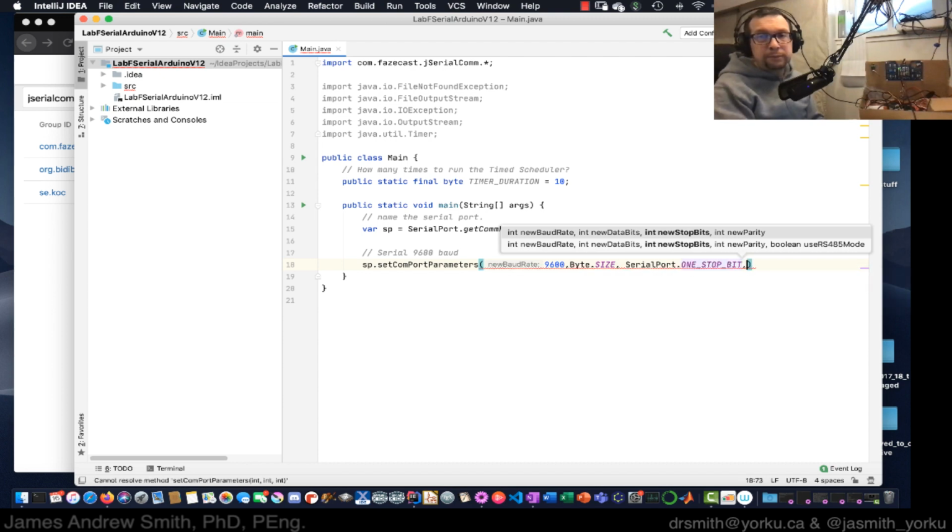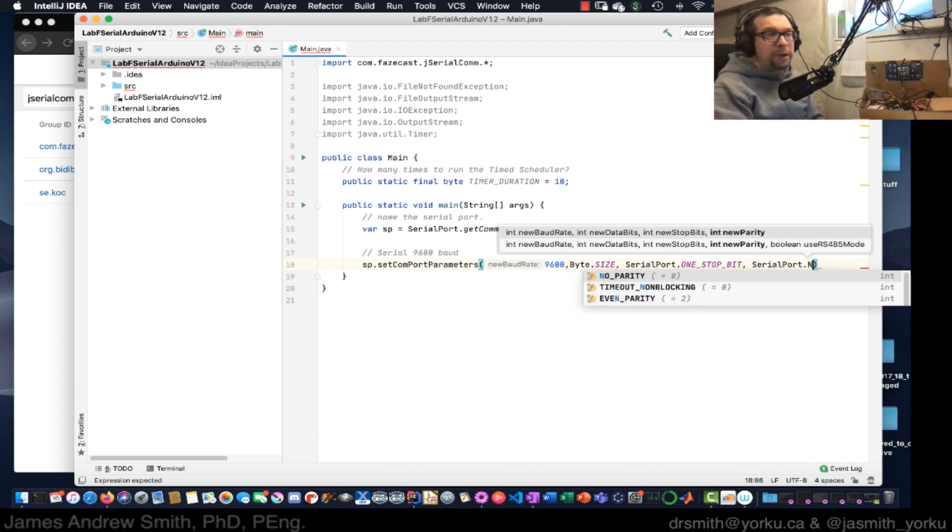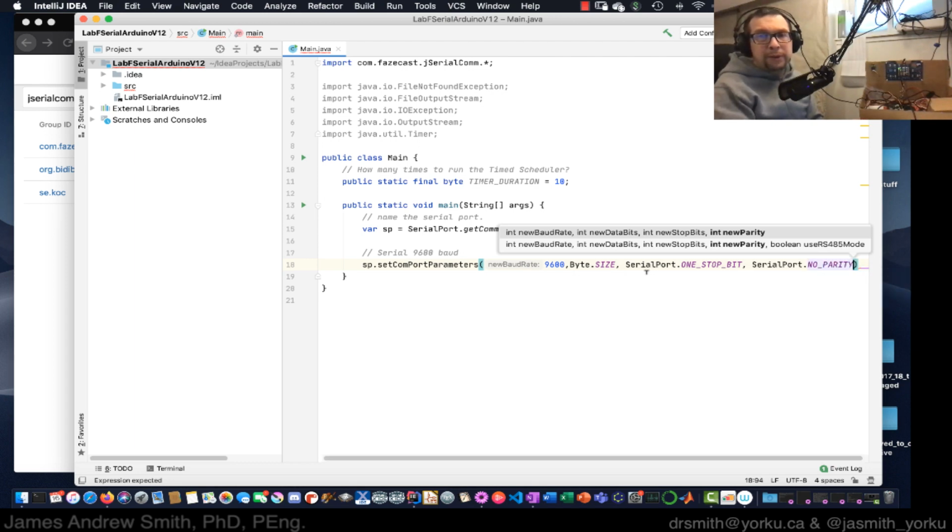Okay. It's a standard for serial communication where we take, say, the number of bits that we have, and one of them will be associated with, anyway, a special signal. So we have one stop bit, and then we've got serial port dot, and we want no parity. Parity is this error checking business, and we don't want to do that.